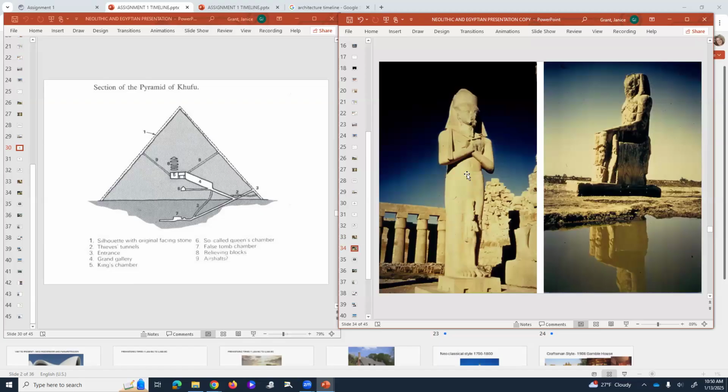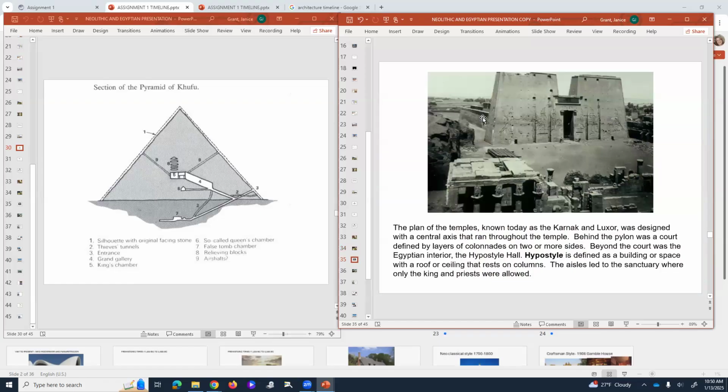Here are some photos of those great Egyptian sculptures. You can see the columns in the background, so they're sort of like tulip.